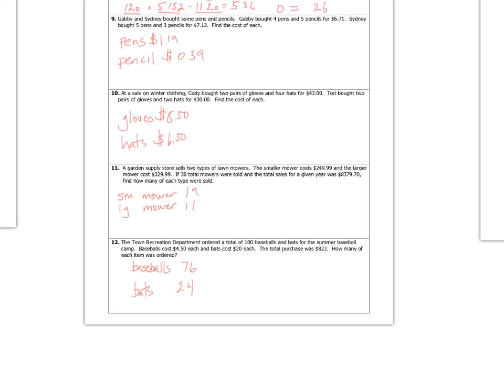Okay, welcome back. So here's your answers for those 4 problems. Again, maybe 11, as I look at it, might have been a bit of a hiccup. But it goes back to what we did the other week. If we have money, we need to make an equation about money. Smaller mowers, larger mowers, right, equals this much. If we've got one that just tells me about how many mowers in total that we sold, smaller ones plus the larger ones have to equal how many total ones I sold. So again, that might have been a little bit of a hiccup if we forgot that. But all in all, I think we should be okay there.